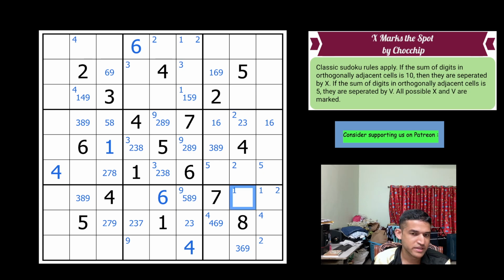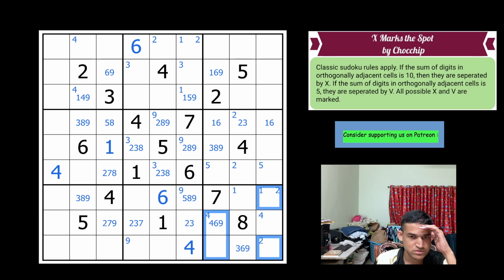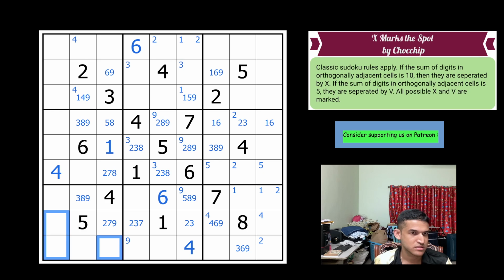Okay, this one right here could be interesting. If this is a 4, then 1 is forced here. And if this is a 1, 4 is forced here, 2 is forced here. Am I seeing something here? Not sure. Little bit deep. Six is going in these three cells. It's not much to go on with.